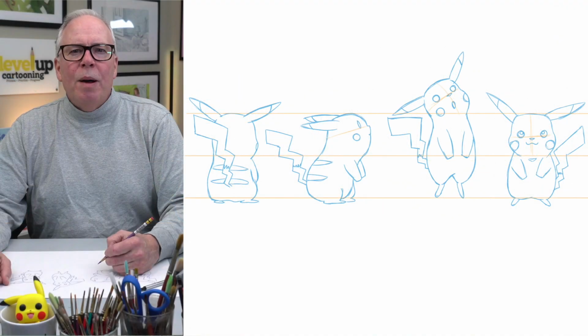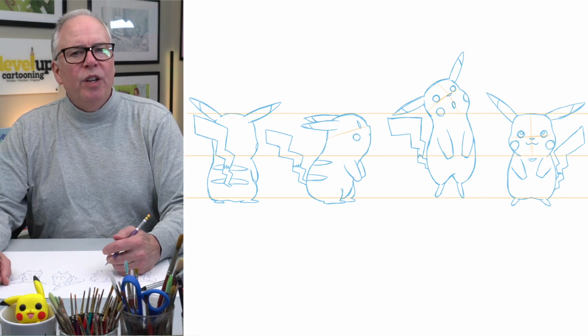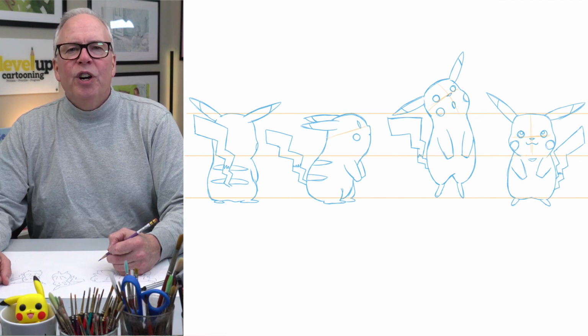So there's our roadmap for our Pikachu turnaround. Now we're on to step 2. In this step, we do what I call roughing out the features. I want to remind you that until the third and final step, you want to draw as light as possible. You'll see that I use guidelines to help you to know where to put Pikachu's eyes, nose, mouth, and those cheek circles. We don't want those guidelines in the final drawing, so you want to draw them light enough to be able to erase them easily. So let's rough out the features of our Pikachu turnaround.